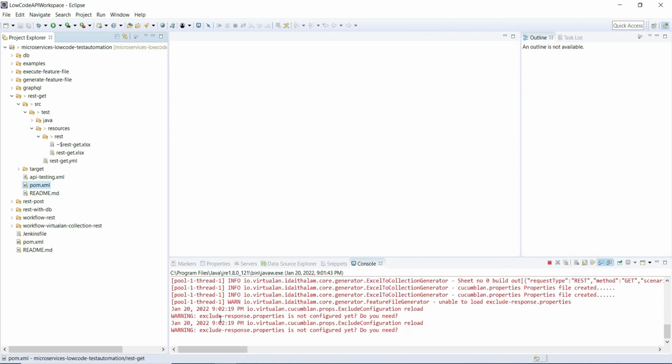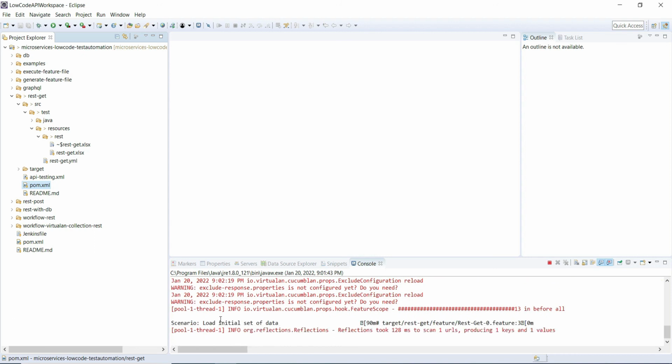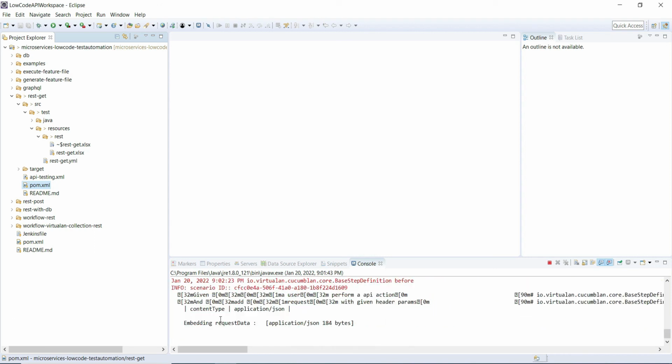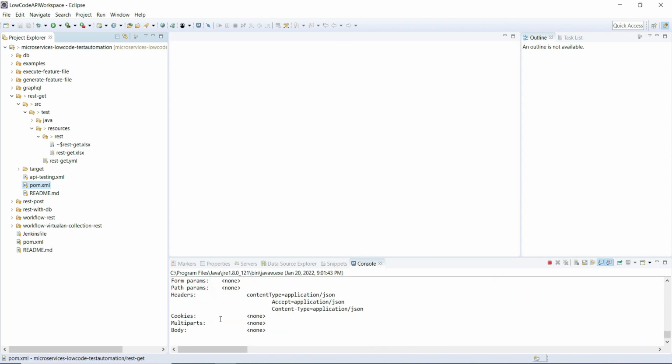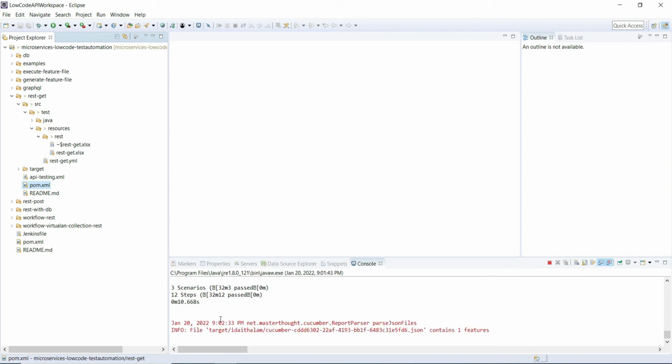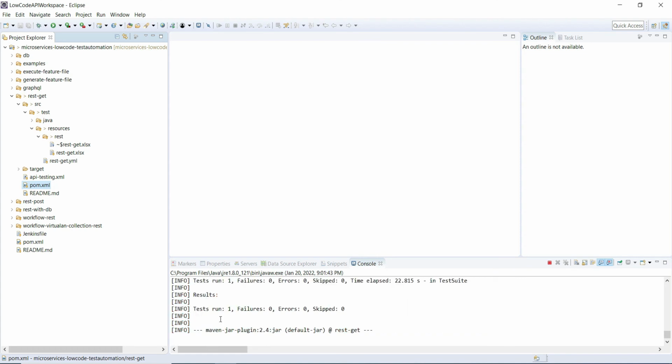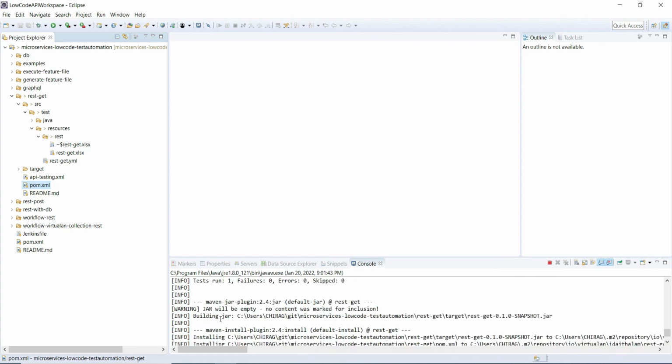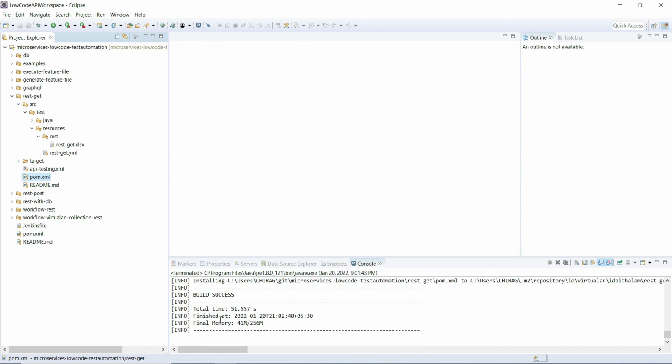There is some message called log4j. Now it is verifying the data which we wrote in the Excel. And you can see build successful, and it ran successfully.